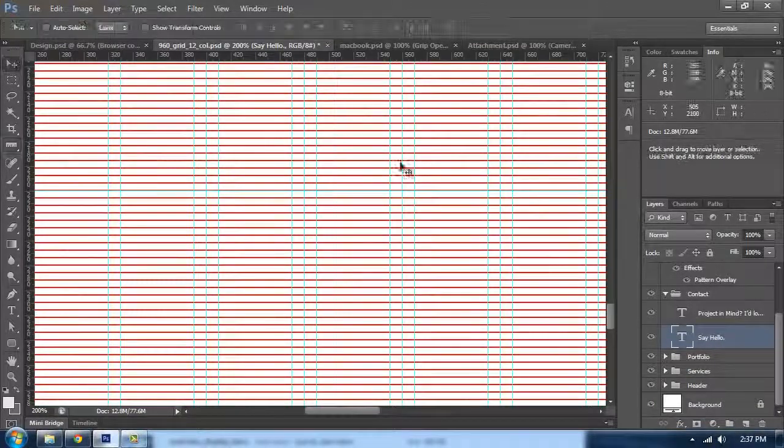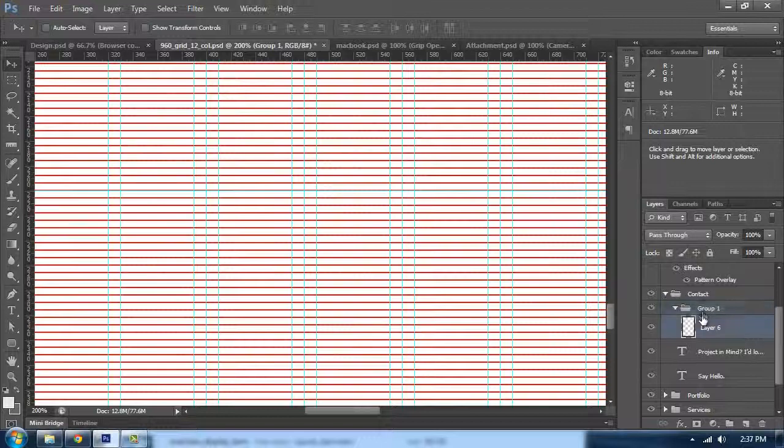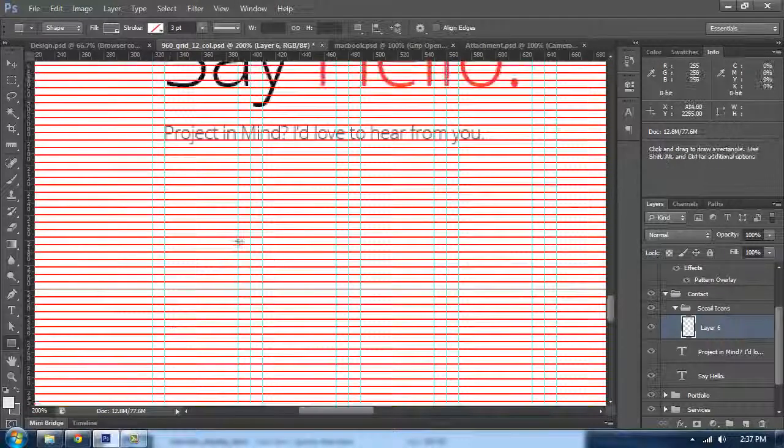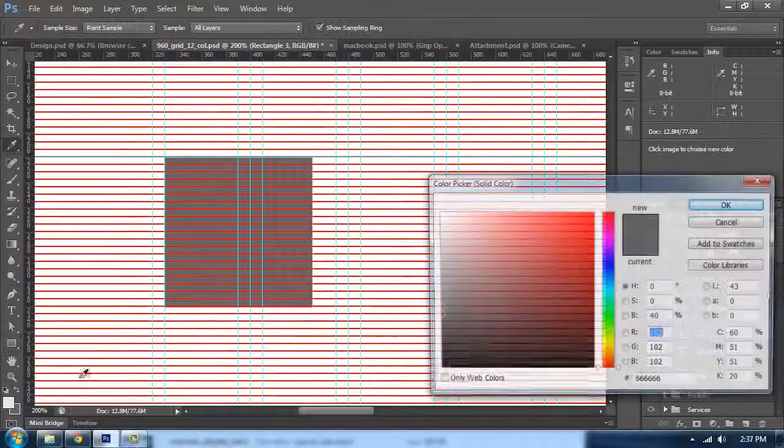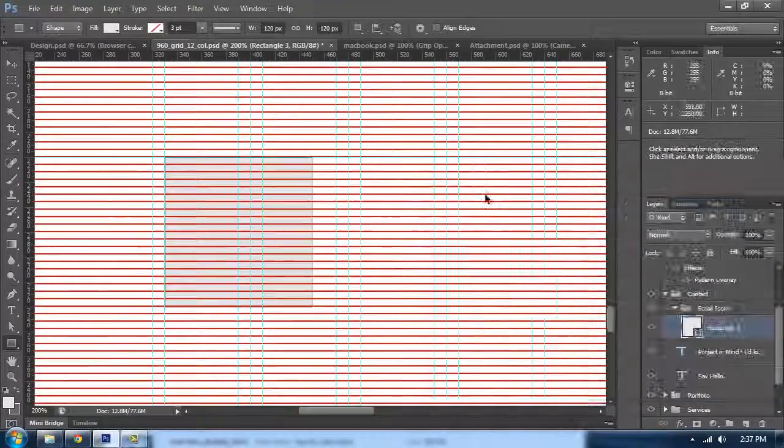Then we're going to create a group again for social icons, and each background will be 120, and make it E5E5E5.